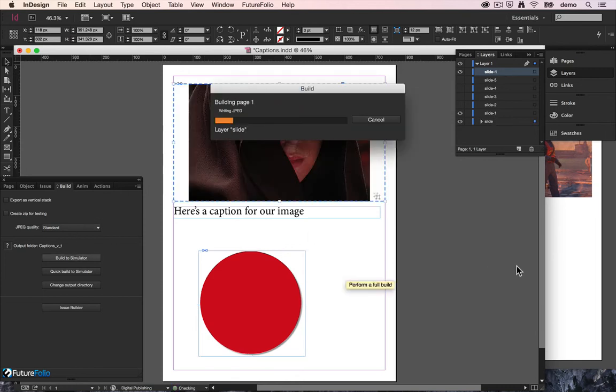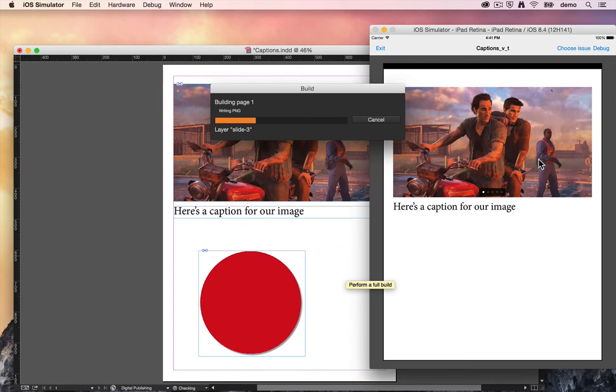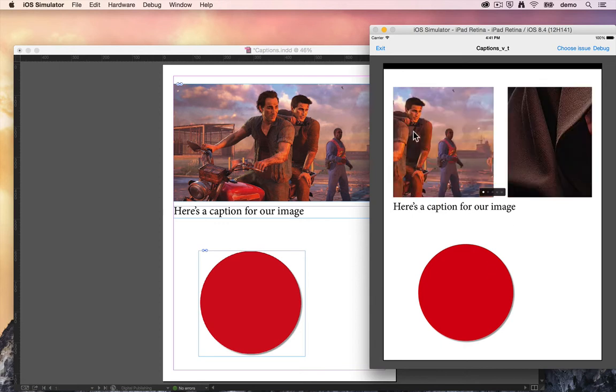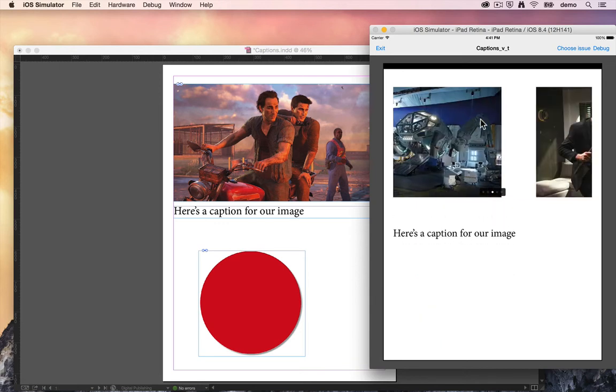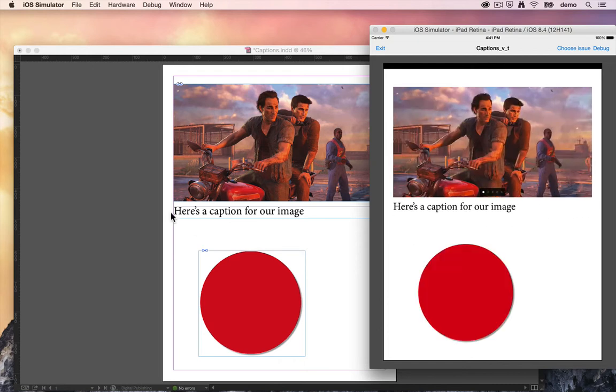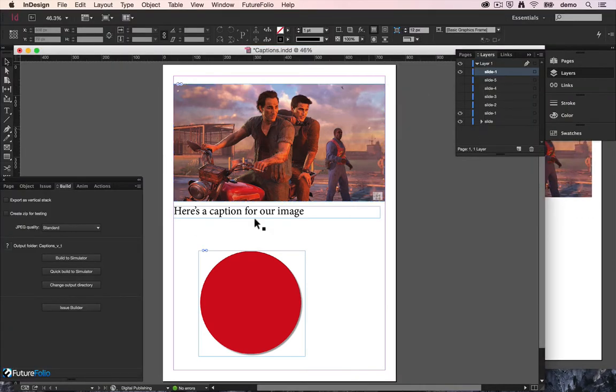When we build, you get your big red button for image 1, image 2, and onwards. That's gone because we've marked it as just being for image 1. So you can extend that to any type of layer that you want. You can have a group of text and images that are related to each image. You can have boxes, movies, whatever you like. Just as long as you name the layers right, Folio will do its thing.